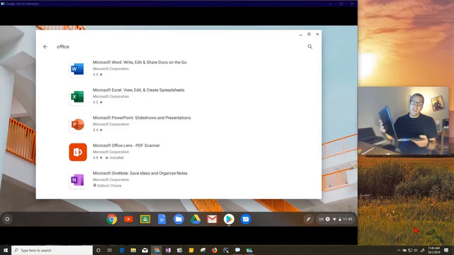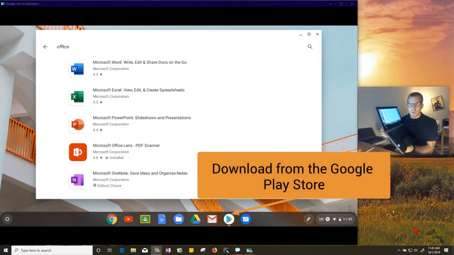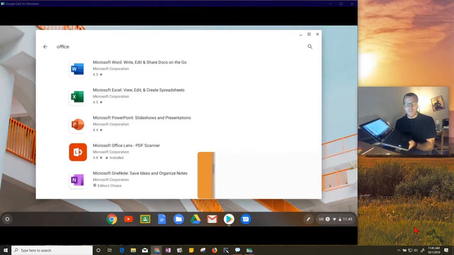If you have a Chromebook that has a world-facing camera, one favorite tool that I have is to use Microsoft Office Lens, the PDF scanner. What I like about it is it's kind of no nonsense, and you can do this on the fly. You can take a quick picture of what students are doing and then annotate it live right in front of the students so that way they can view it.